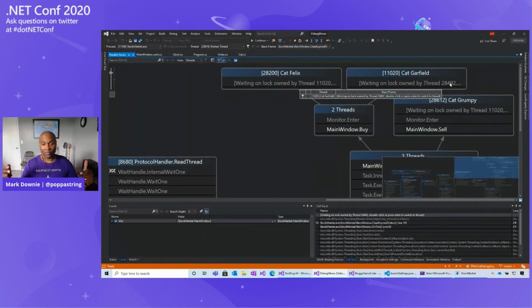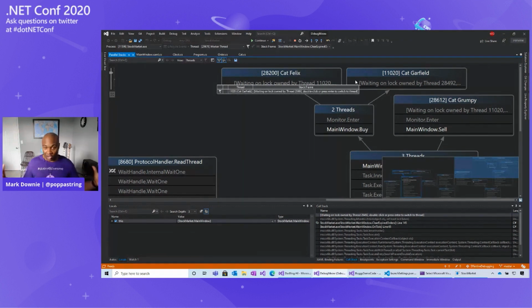What that has quickly told me is that 2 threads are essentially waiting for the other thread to release something so they can continue processing. That is what we describe as a classic deadlock scenario. By quickly inspecting the big picture presented by parallel stacks, I get to see what's going on between my threads.